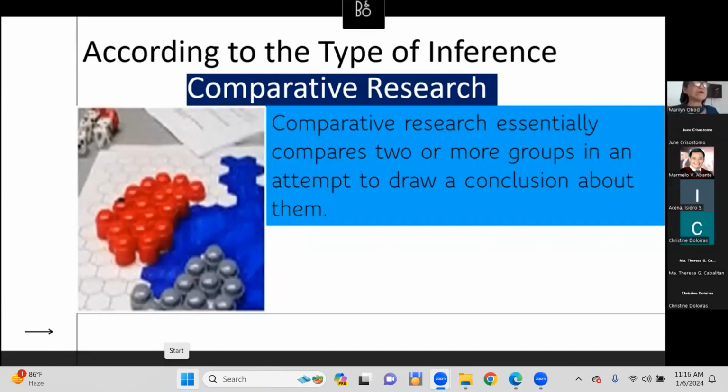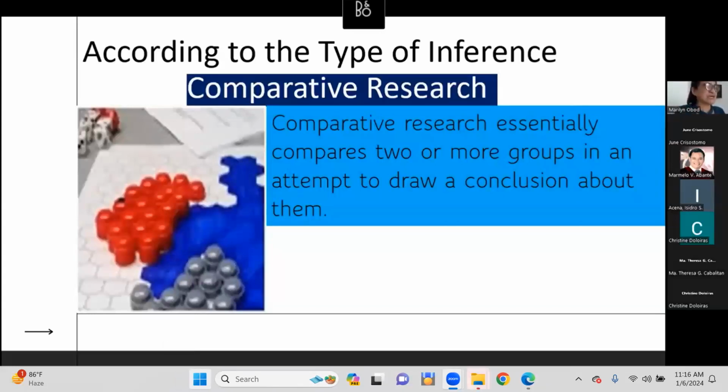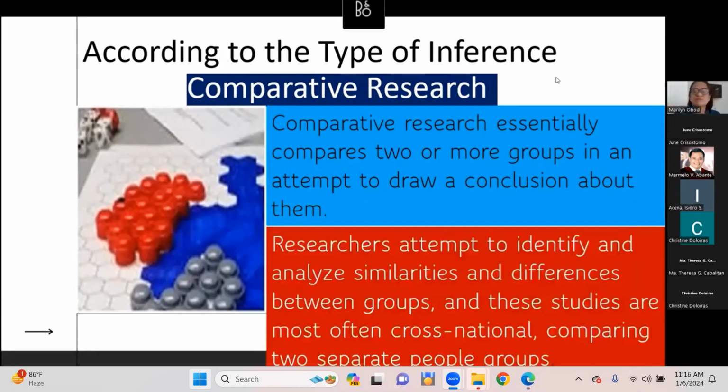Pwede rin na nag-compare ka, pero before and after ang iyong ginamit. Yung bang tinitinda nyo na slimming pills, pampapayat, effective ba siya? So, hindi mo naman i-compare doon yung iba-ibang grupo, di ba? Dapat ang i-compare mo muna yung before and after nung isang grupo para malaman mo may effect ba sa kanila. And then, saka mo na lang i-compare sa labas. So, iba rin yung gagamitin na formula dyan. Okay po? Yan.